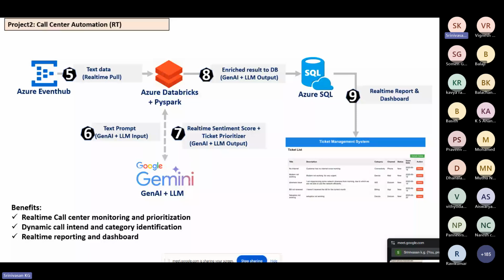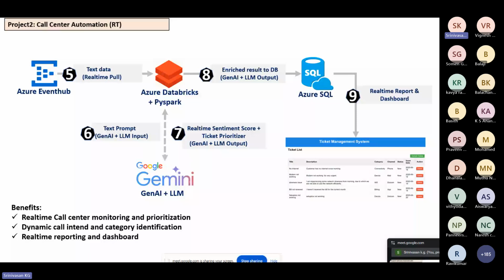This is not limited to what we have shown; we have given only a part of it. There are a lot of opportunities to integrate this LLM. We can even have all the agents' information, such as which agent we want to assign and which agent is free. We can create those things, do a lookup against that agent database, and then assign the ticket to the agent. That is also something we can build. That is what we can call agentic AI. We can use agentic AI and build that.